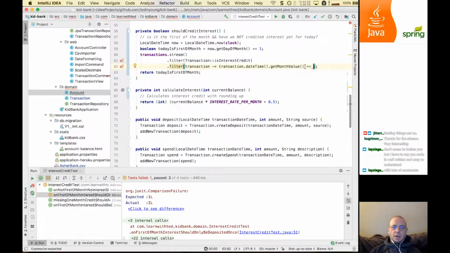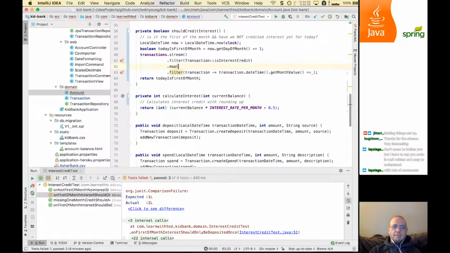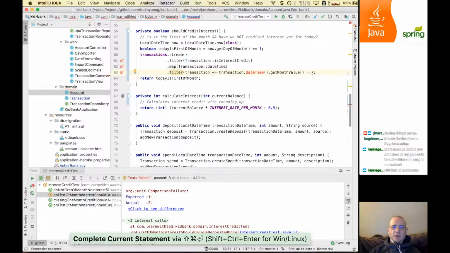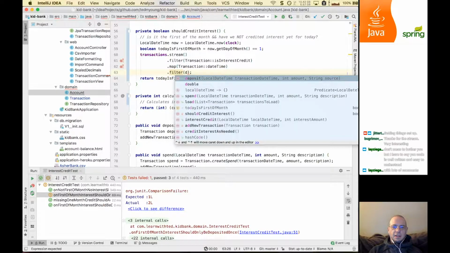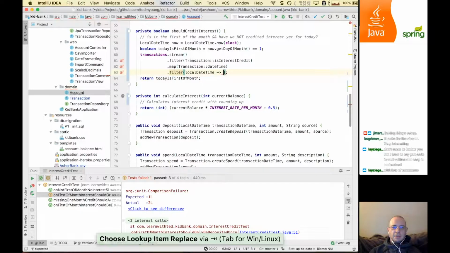Since we're going to do that, we could get fancy and map transaction date time. And so now this is a little easier to work with because now we just have date times. So we can say local date time.